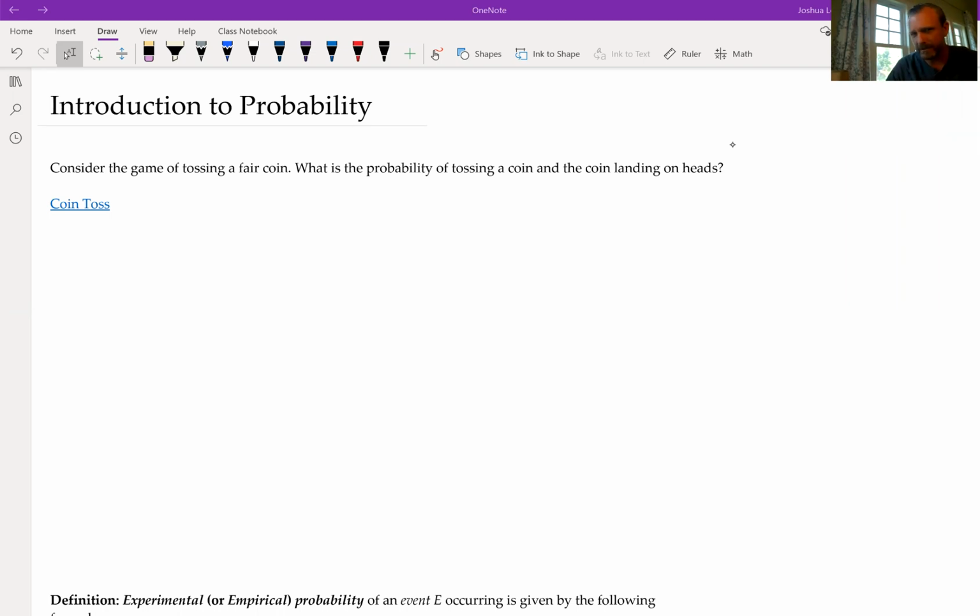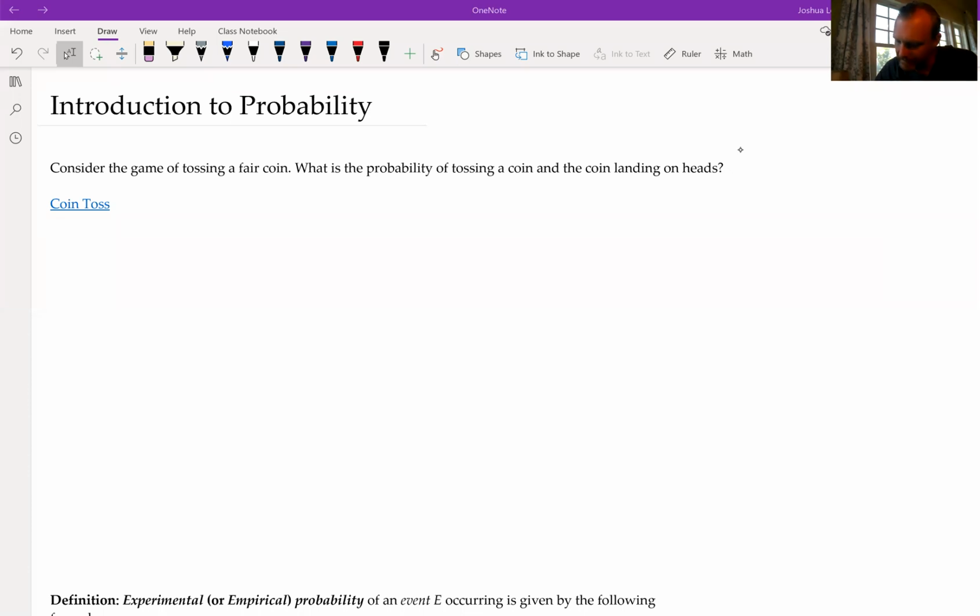Now, what if we tossed it one time? What would your experience tell you? Well, if I tossed it only one time and got heads, my experience tells me I get heads all the time. That sounds crazy because we really think that it's different. But if I tossed it, say, 3 times and got heads all 3 times, your experience would tell you that you get heads all the time.